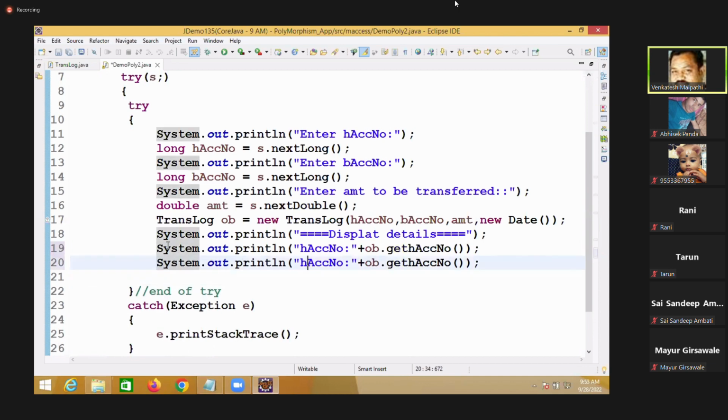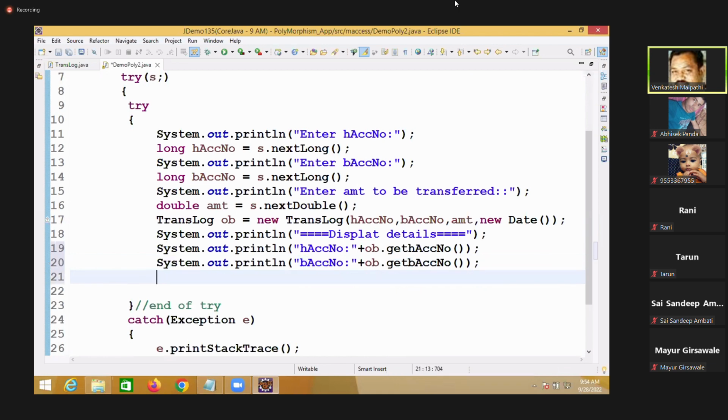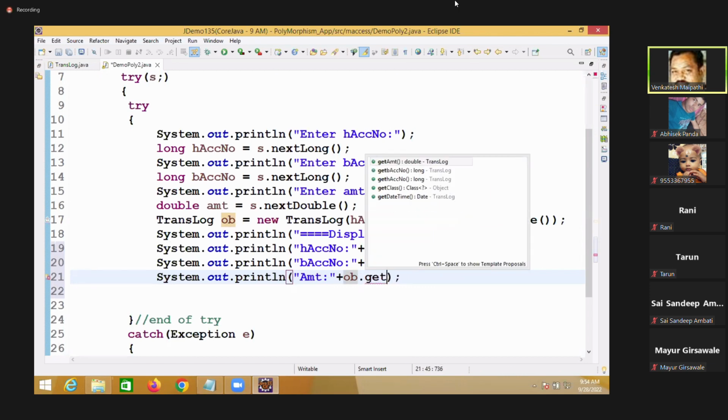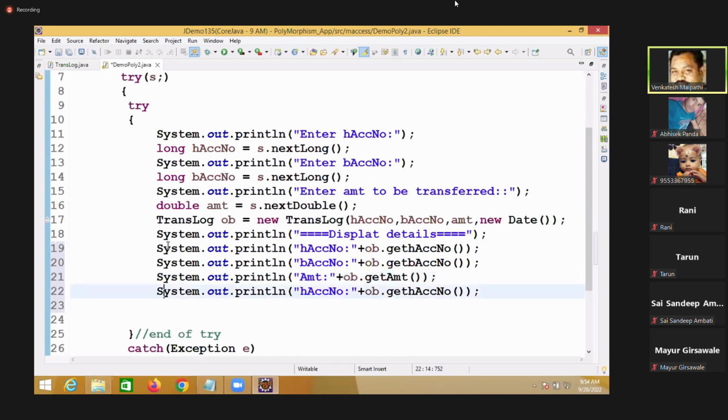If it is the beneficiary account number, access with the method getBeneficiaryAccountNumber. For amount, here getAmount. OB.getDateAndTime. Display date and time, you have to display: OB.getDateAndTime.